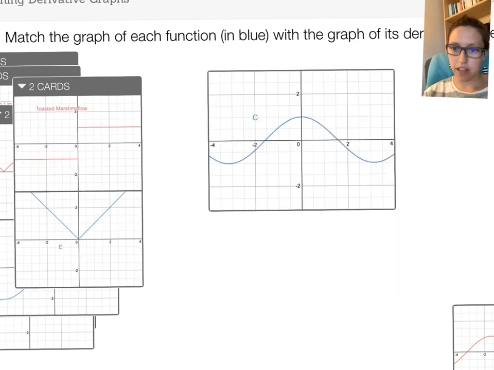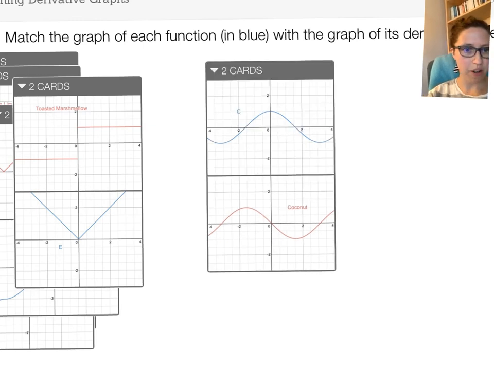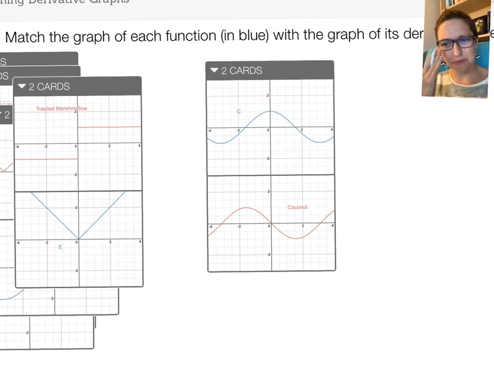Let's bring out graph C and graph coconut. Ah, there they go. Did I tell you that I named these graphs after jelly bean flavors? What was going to happen in my head is that I was going to label the blue ones A, B, C, D, E, F, G, and then label the red ones 1, 2, 3, 4, 5, 6, 7, 8, and you were going to figure it out real quick that 1, A, 2, B, 3, C. I had a package of jelly beans on my desk, and so I used jelly bean flavors instead of numbers. I do not have a package of jelly beans on my desk anymore because I ate them all.